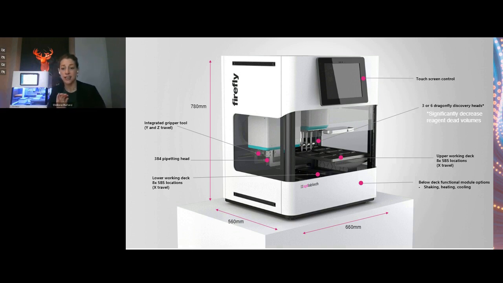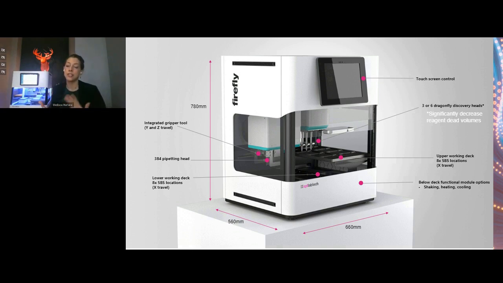I also just want to take a minute to call out the reagent savings enabled by utilizing the dispense head for aliquoting your reagents. A lot of times when you move to an automated system, you will have to utilize the SBS footprint reservoirs. A lot of times those require on the order of mils of dead volume. So by utilizing the dispense head, you're able to scale that down pretty significantly.